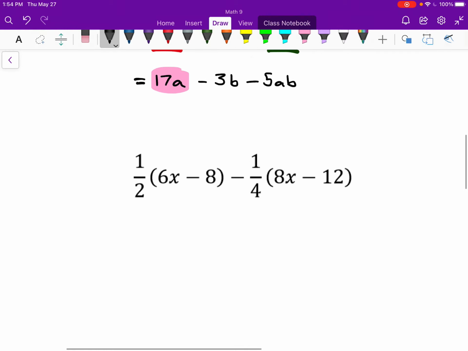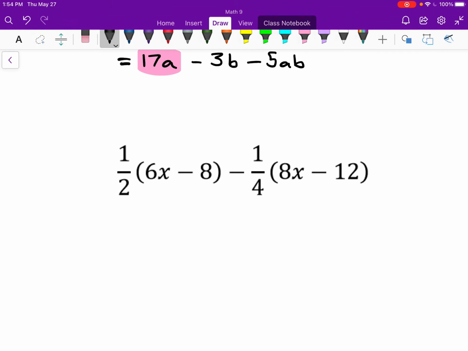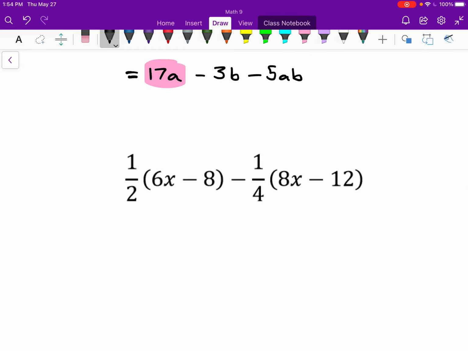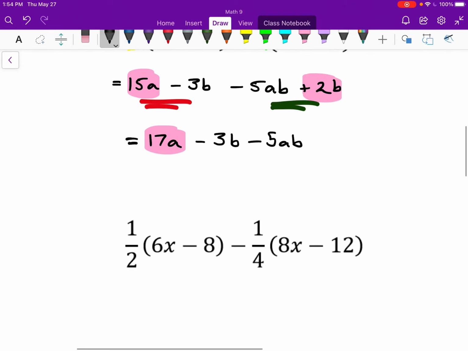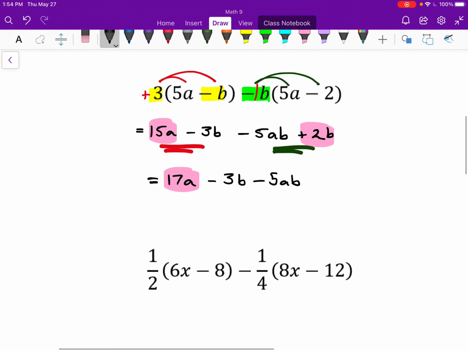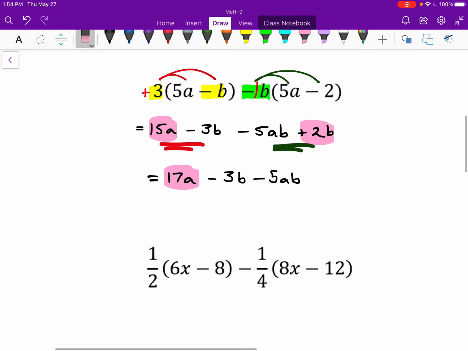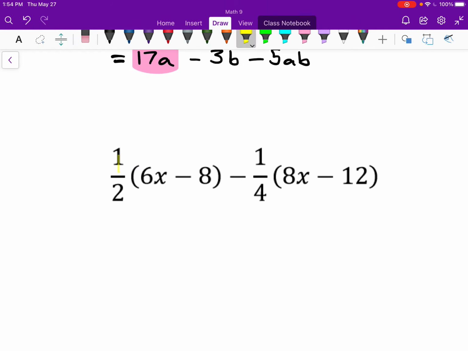All right, so here, same idea, just my coefficients that I'm multiplying by in the beginning are not whole numbers. That's really the only difference between these two questions if I zoom out a bit. I had a 3 in the first one right here. Now I got 1/2. But same idea. So I'm going to distribute the 1/2, which is actually pretty nice to do because multiplying by a half is the same as dividing by 2, the same as finding half of a number.